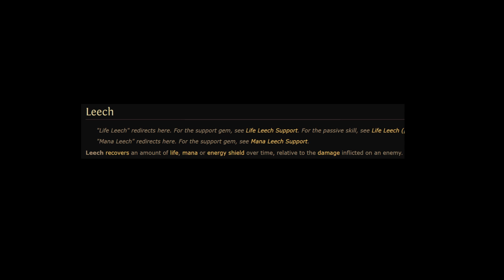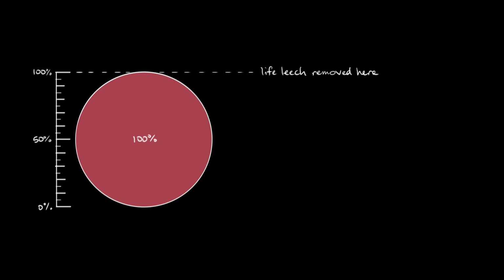Many people have requested that I explain Leech, so I'll probably make a separate video about that. Life Leech provides recovery over time that is removed upon reaching maximum unreserved life. If you're leeching life, and reach your maximum life, all instances of Life Leech are removed. If you then lose life, you will need to create new instances of Leech.